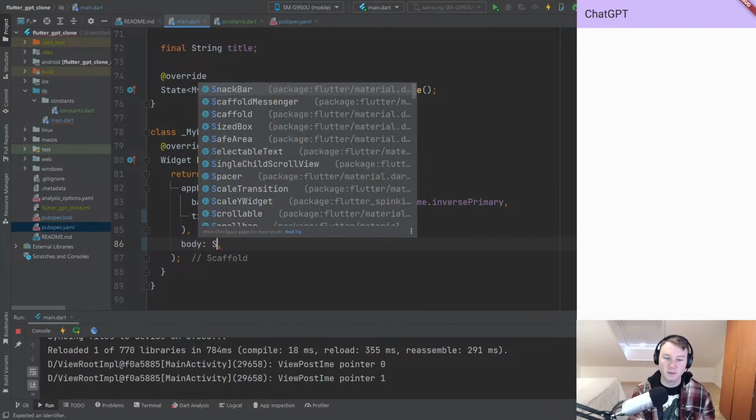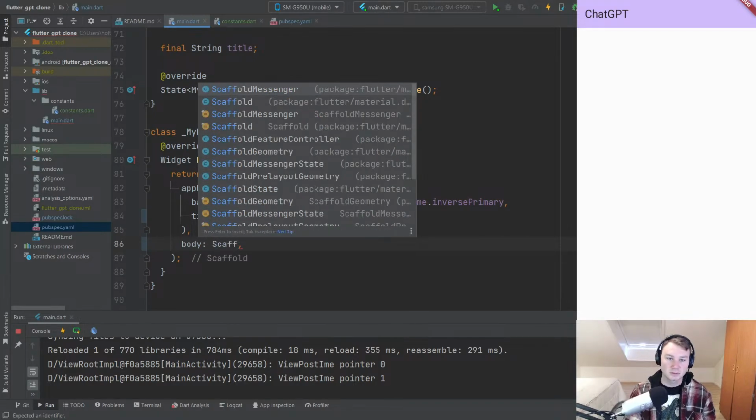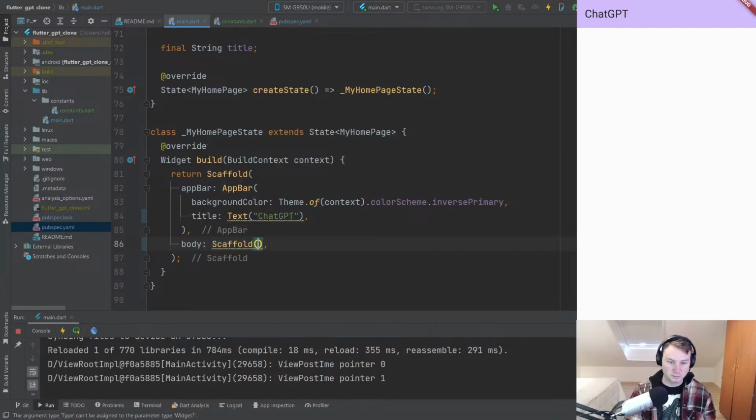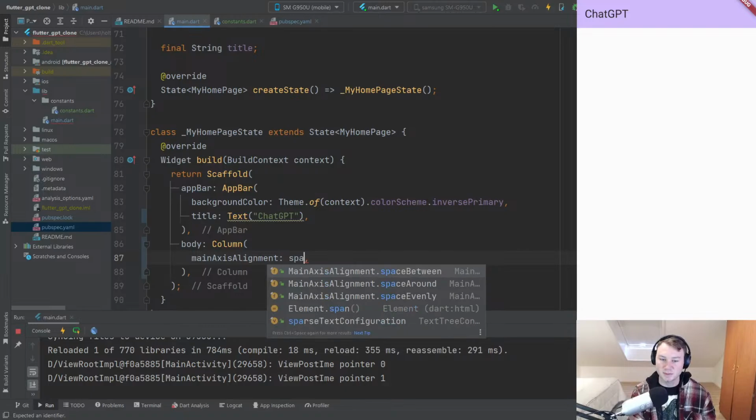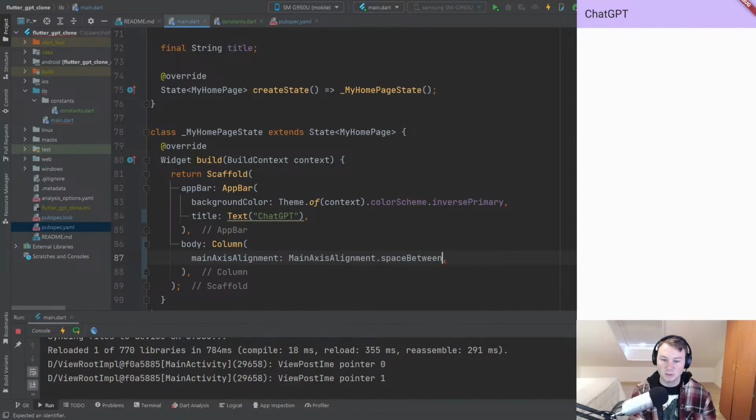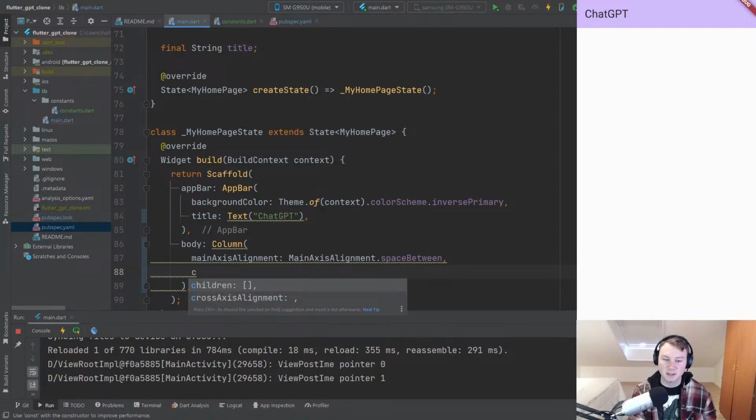In the body, we want a column. And the elements we want to be spaced between: main axis alignment is space between, and cross axis alignment.